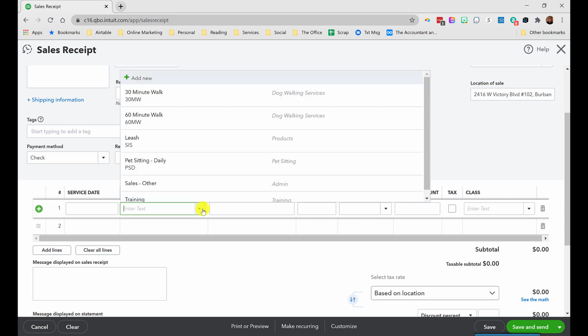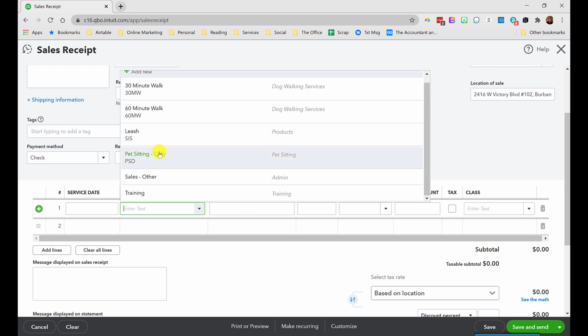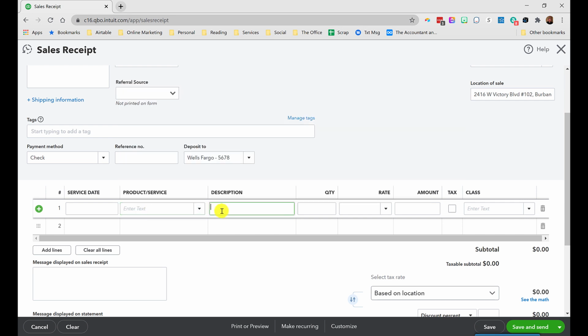Here you'll have your products and services, which are going to need to get set up. You'll see some stuff in here from a recent video I did on how to set up QuickBooks Online for a pet sitting business. So you'll see products and services I created for that, right? So you'll choose, these are the things you sell. In order to do this, you'll need to have your income accounts in place, because any product or service that you sell has to be linked to an income account. That's why I talked about the chart of accounts first.